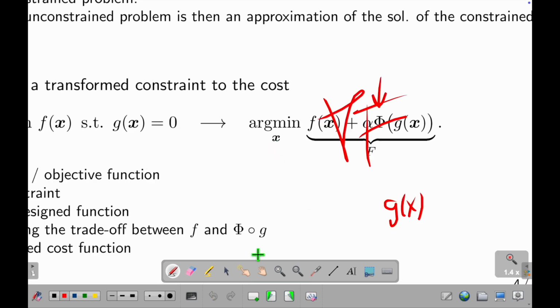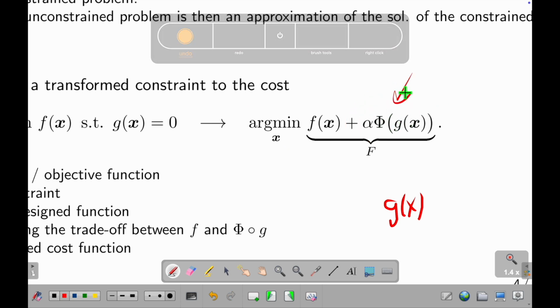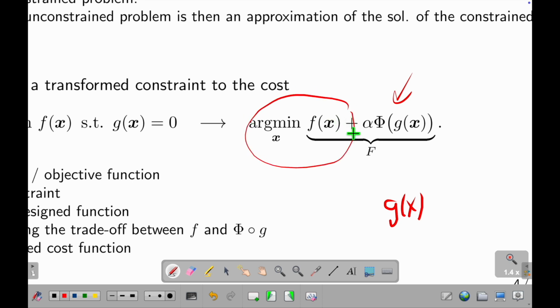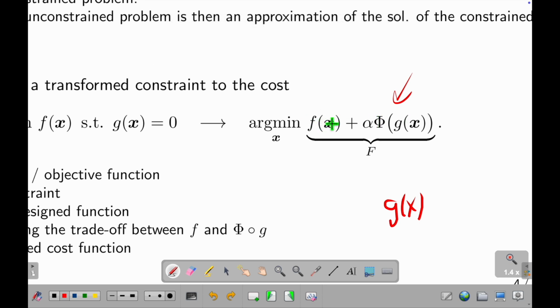What's the bad thing? The bad thing is, first, think about it. Your original problem is minimize this thing. What's the new problem? You have something new. Adding something new makes the problem a little bit harder. So in other words, this new problem is now at least as difficult as this thing. In many cases, adding this thing makes the whole optimization more difficult. So this is a drawback. You're adding more on your problem. Of course, you're making it more complicated, harder. This is the first problem.